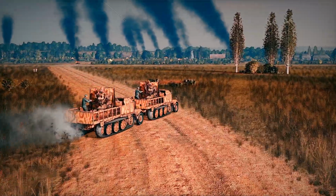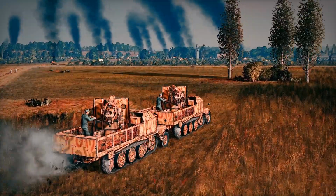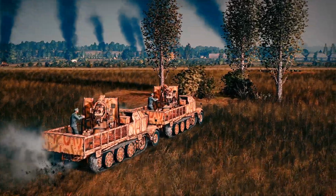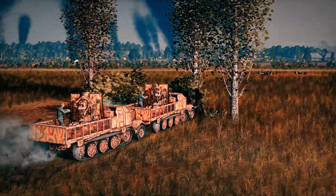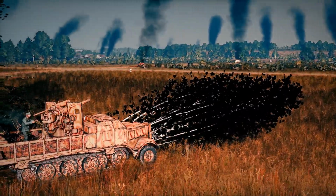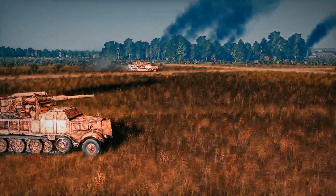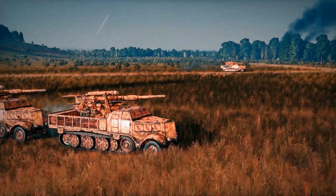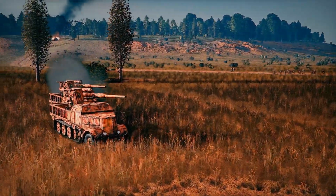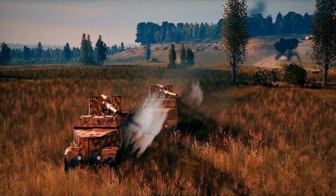So, in battle, yes, this is the War Thunder 88mm truck, which completely devastates at lower tiers. In Steel Division 2, it's not as devastating per se, due to how crew mechanics work in War Thunder, but it's still a very powerful unit. Its main advantage is more the self-propelled aspect, as one of the main problems with the more static 88mm is getting counter-batteried, and they are such huge, slow, and very important targets that they're going to attract all sorts of 122 and 152mm fire. So this does make it much more survivable in the rear line.